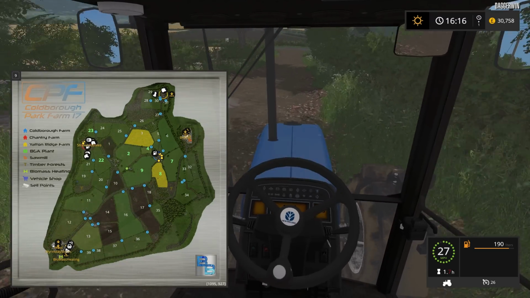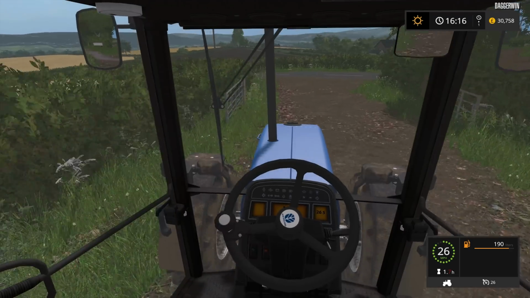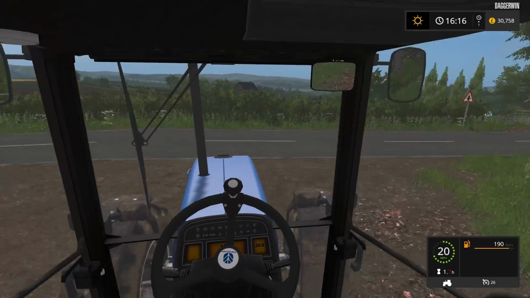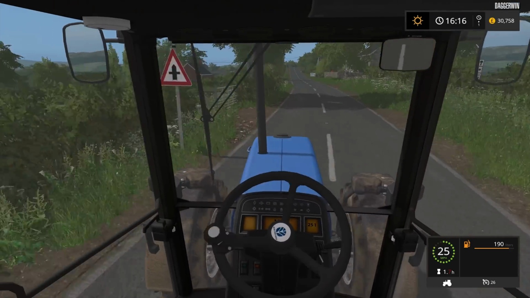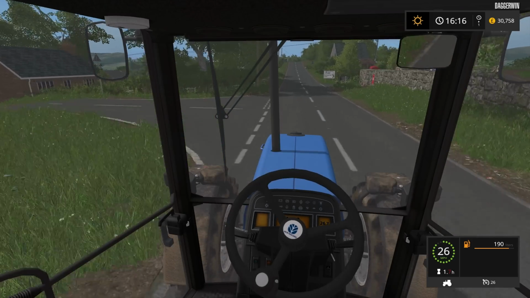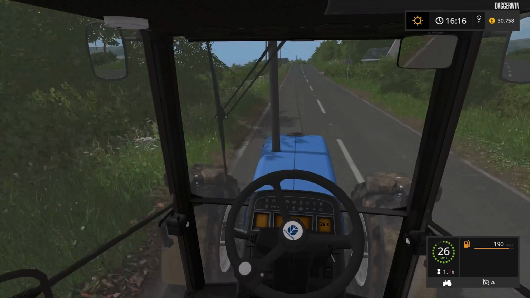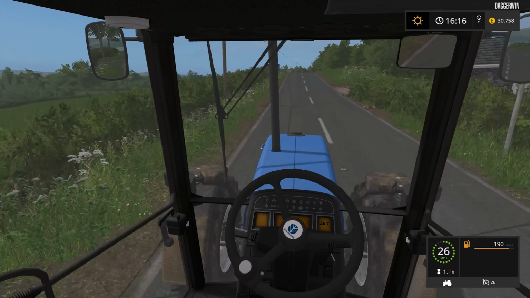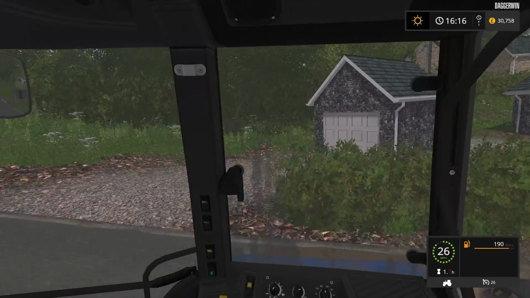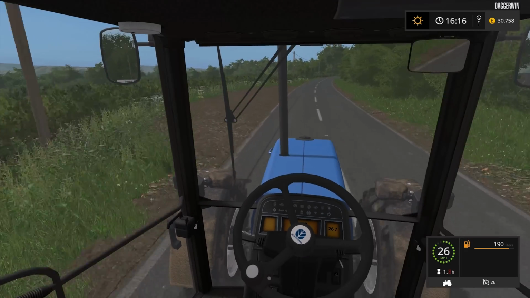So let's go and get the Bowser. We'll take it to field 19, which we don't actually own, so we're kind of trespassing on another farmer's land. But it's free water. Water is expensive in this game, so we have to try and use what we can from the local environment, even if it does mean crossing somebody else's land. Anyway, yes, I think it is up here. I think the tanker is down at Chantry Farm.